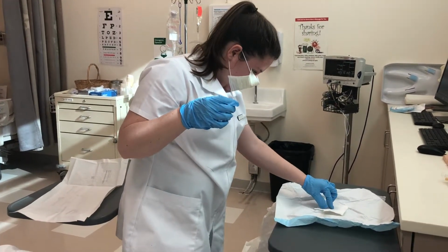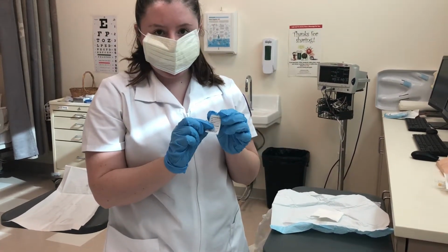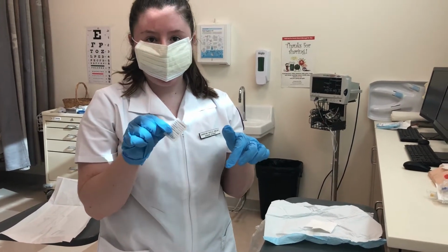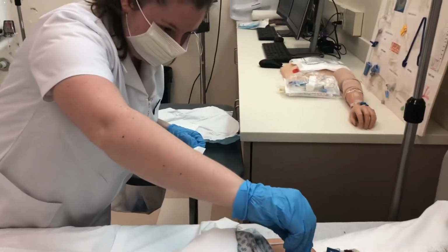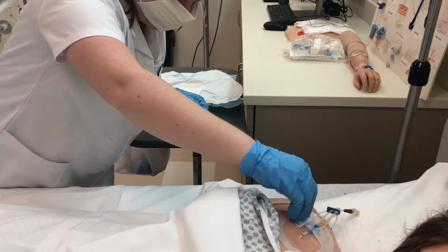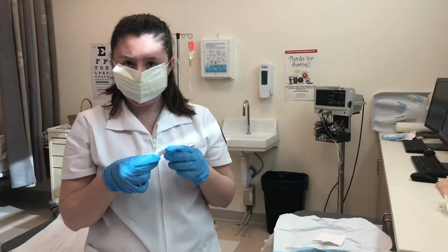The last thing I will do is on this piece of paper, I'm going to put the expiration date of the wrapping, my initials, and the date and the time that I put the new dressing on. And I'm also going to make sure it's not over the clear portion because I want to make sure that the site is able to be seen if there's any signs of infection going on.